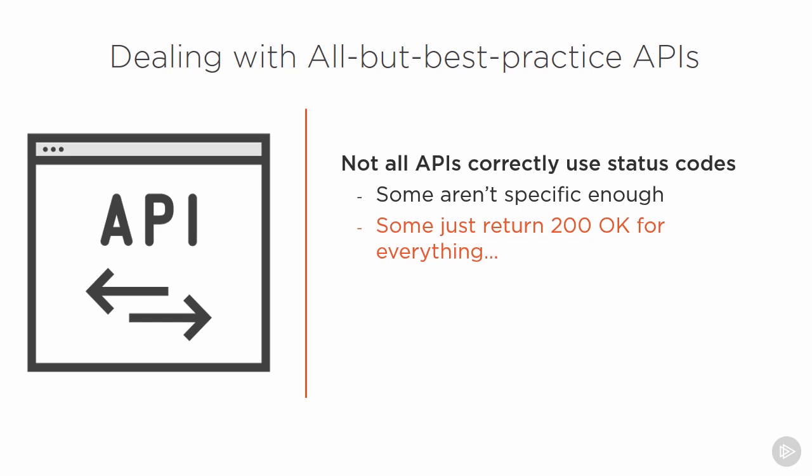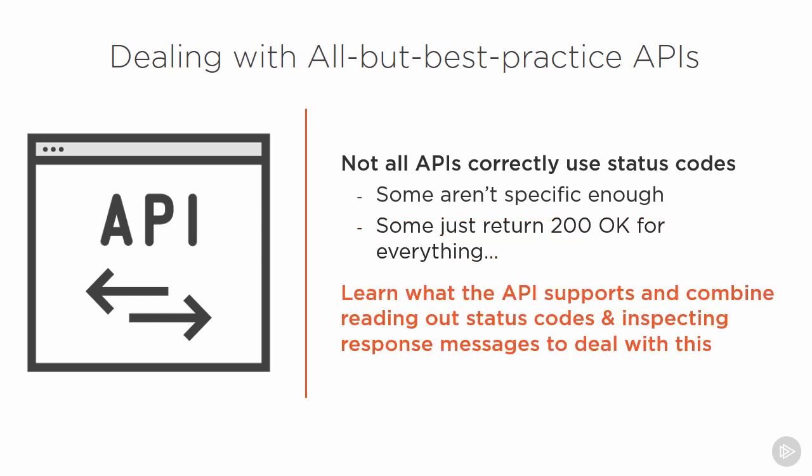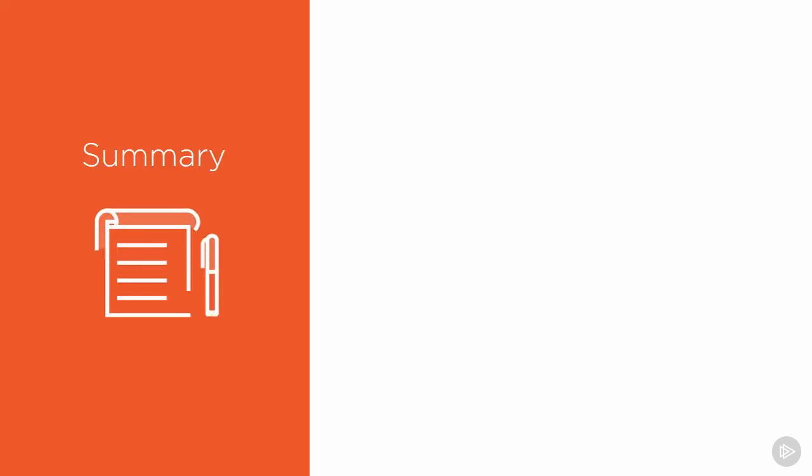In any case, your mileage may vary, but with the two techniques we just looked into, issues like this can be solved. For example, if the API only returns 200 OK status codes, don't rely on that, but parse the response body and inspect that using the same principles we just used for reading out a response body with validation errors. We're not fully finished yet with dealing with errors, but we are with this module. Let's have a look at the module summary.